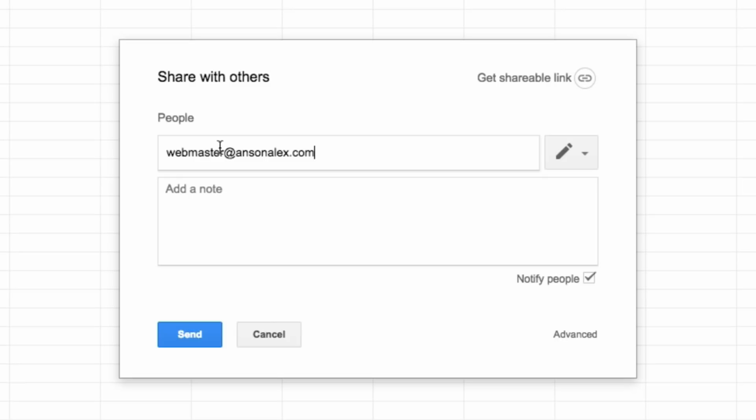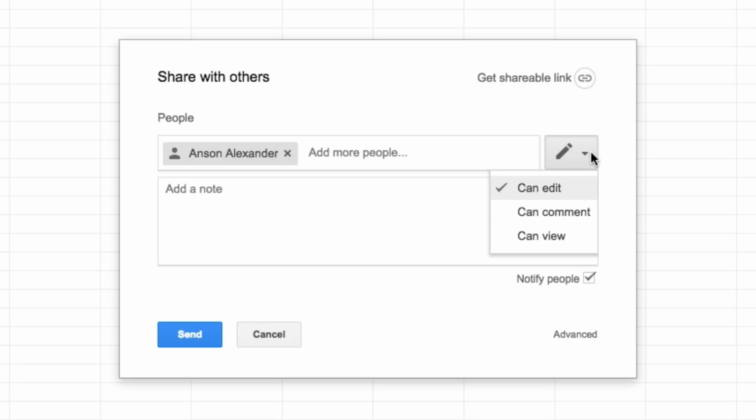So anyways, I've entered the email address that I'd like to share it with. And then to the right of that email address, I have a drop-down menu where I can choose the permissions that I would like this user to receive. So I can give them edit permissions, which means they can view the document and they can make changes to it. They can type in it. They can delete things out. Now, of course, you can always go to your revision history and you can revert if they make changes that you don't like. So don't get too nervous about doing that. But if you give them edit permissions, they will be able to edit.